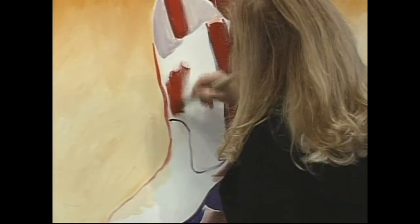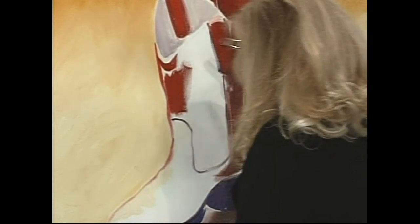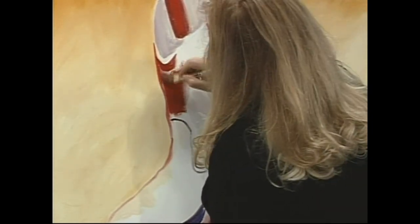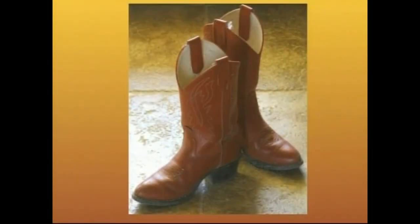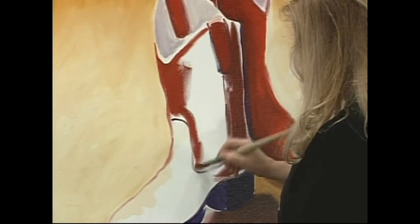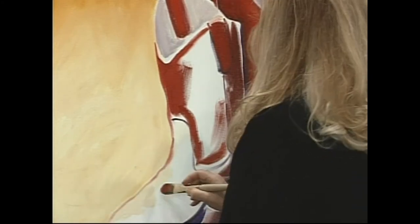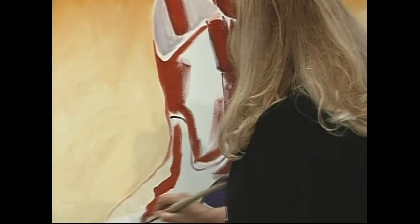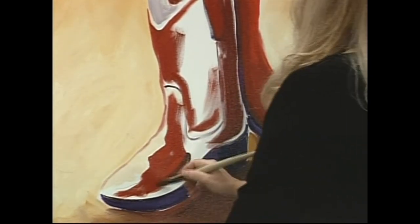I actually picked up some white, and the problem with that is it makes things pink. So I really try to avoid that, but you know what? If it gets too chalky, then you let it dry and go over it. Not the end of the world. All right, so it's a little bit lighter here, light on this side, darker on this side.